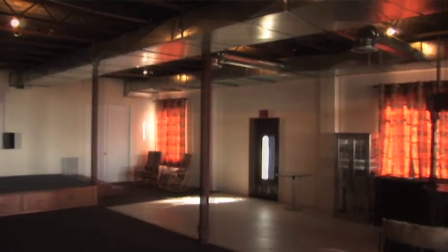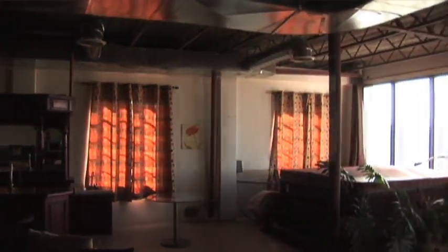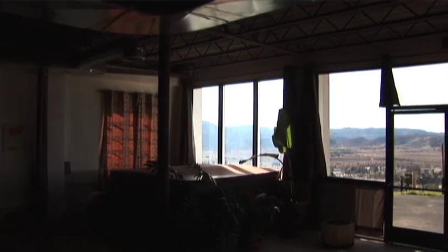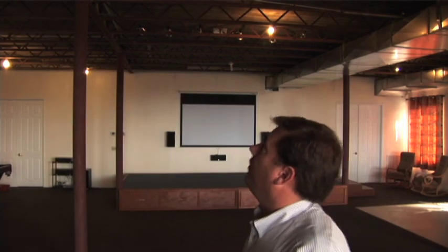Now, believe it or not, this was once the garage, and it held 16 cars. So this has been a massive room and massive restoration to this whole place here, and it's beautifully done. In fact, they've held the State of the City meeting here for Banning, and it's probably a nice room for that kind of endeavor. And above me, you can see the trussing, steel and concrete construction of this house in all its detail here in what was once the massive garage for this house.